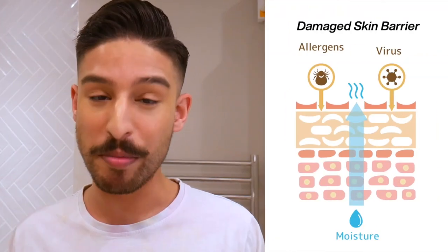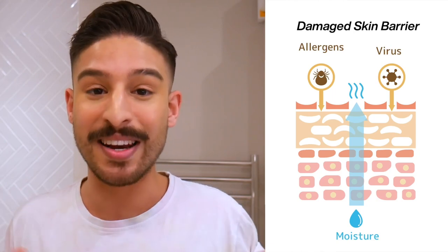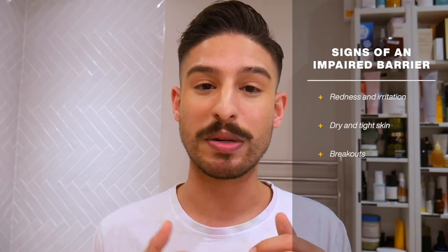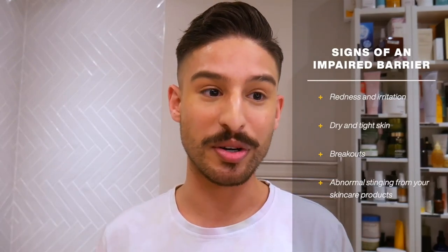Why is it important to maintain the integrity of the skin barrier? It's a barrier for a reason — it keeps aggressors out that we don't want penetrating the skin, and keeps important things like hydration within the skin. When that barrier is compromised, irritants and bacteria can penetrate more effectively, and you can't retain hydration. The most apparent signs are redness, irritated inflamed skin, dryness and dehydration. Some people also experience breakouts, stinging from products that normally don't sting, and skin that just can't handle anything that isn't very simple and plain.